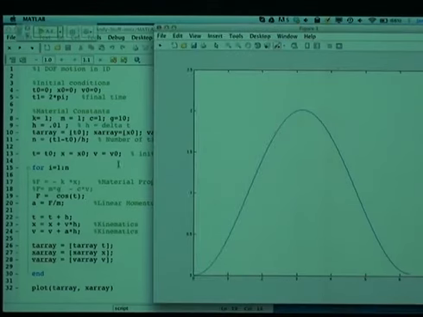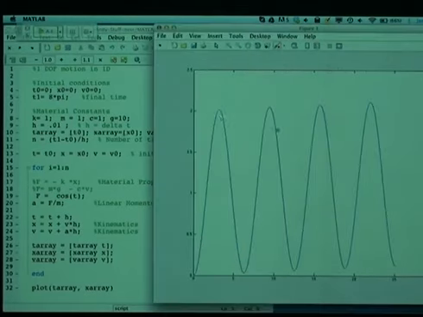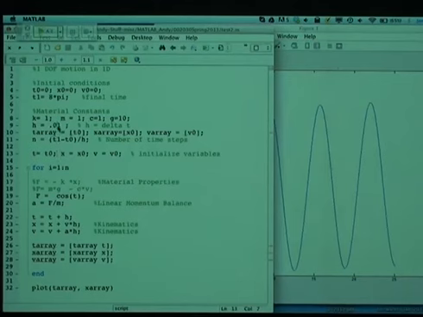Okay, that worked out nice. Let's do that for a longer time, so let's do 8 pi and see how it looks. Still looks pretty good. Hey, the amplitude's increasing a little bit. Let's spend 10 times as much money. You see what I did there? Any questions about what I did?